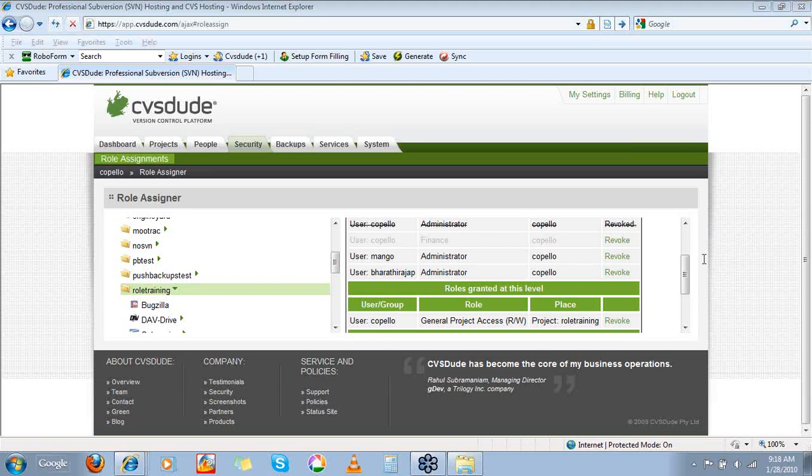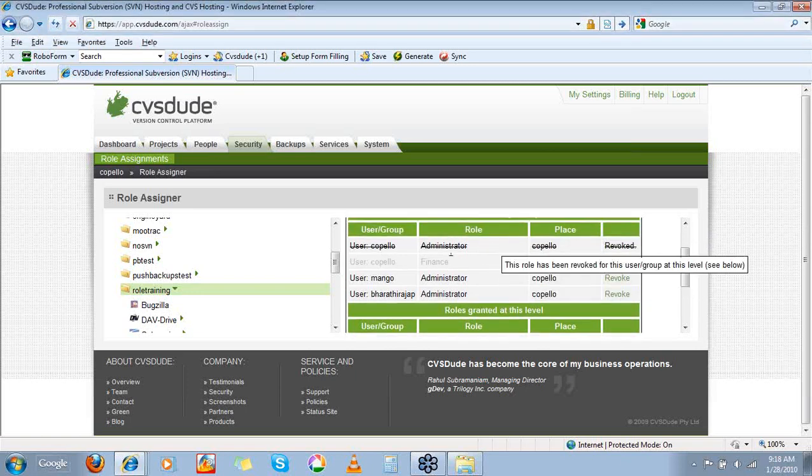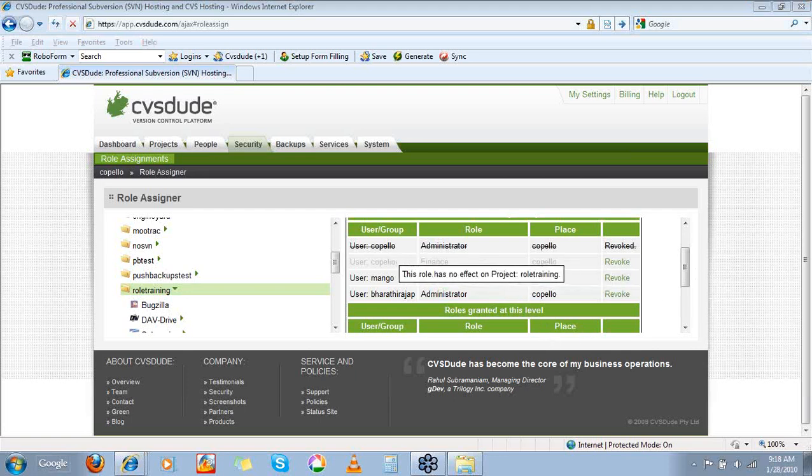Okay, somebody has asked, please explain the grayed outline. So I assume that you're talking about this user Capello finance role. Is that right? Okay. So what this means is that if I scroll over, you'll see that this role has no effect on the project role training.